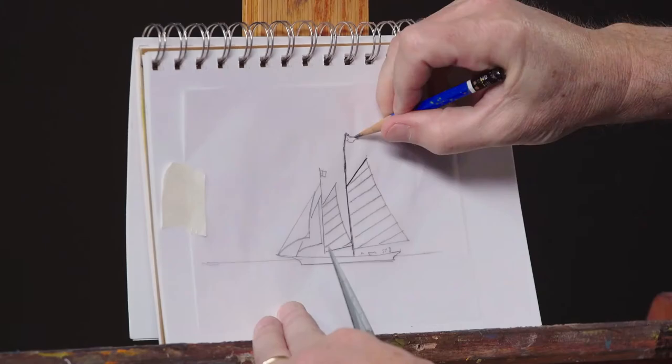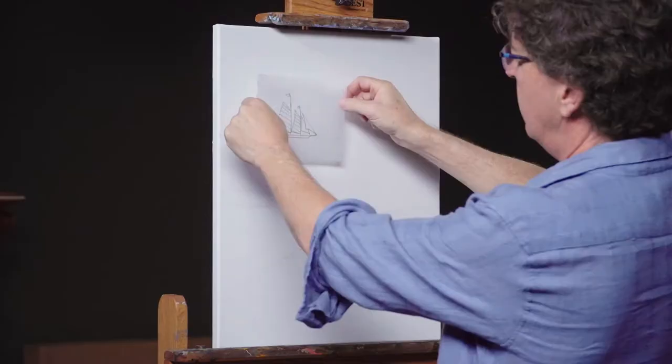I'm also going to show you a technique to get boats into your paintings by using sketchbooks and some materials to transfer that onto your canvas directly. Some of these techniques may sound complicated, but I promise I do my best to make them simple for you so that you can use these techniques in any painting you want to do. So join me on this journey — let's paint the beach.